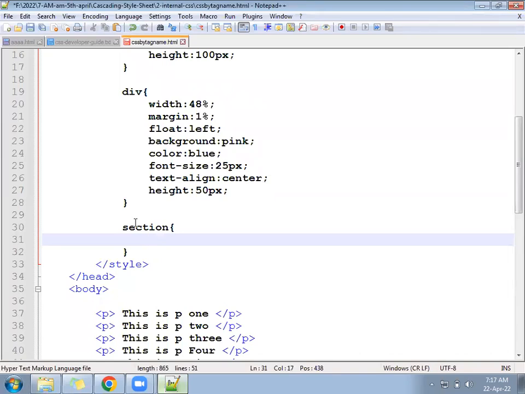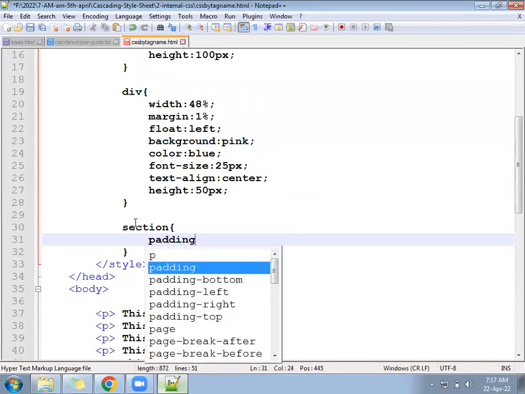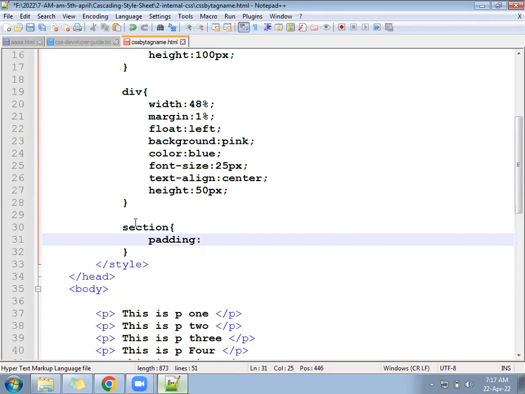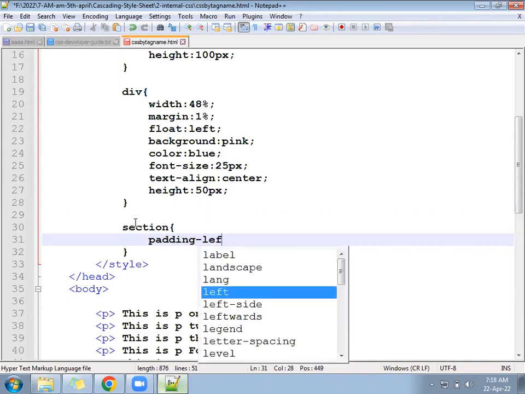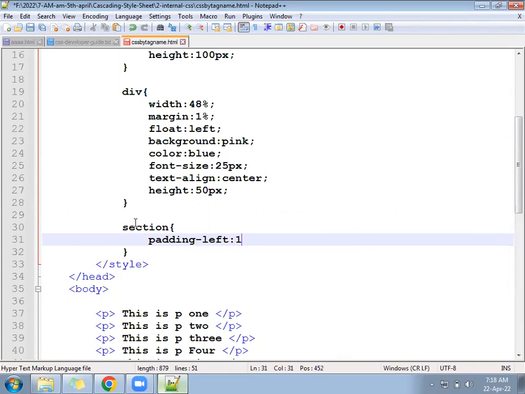should have padding first. Padding. Yesterday we wrote some short code. If you remember, let me write directly here. Padding hyphen left 10%, 10% of the total screen.